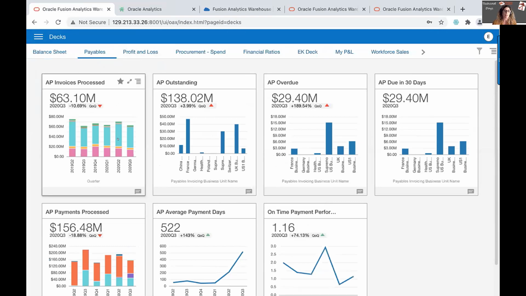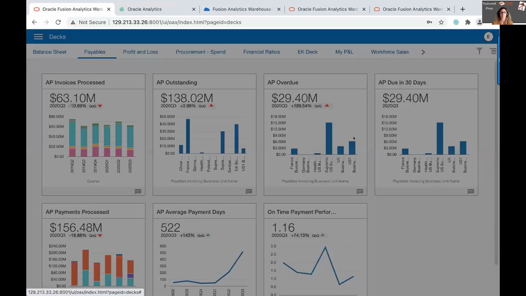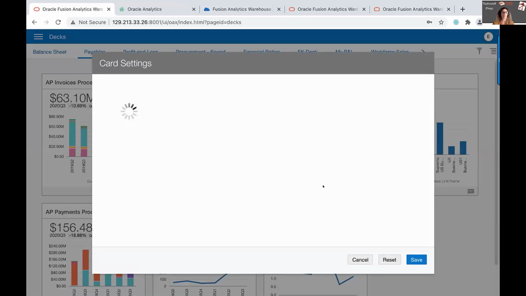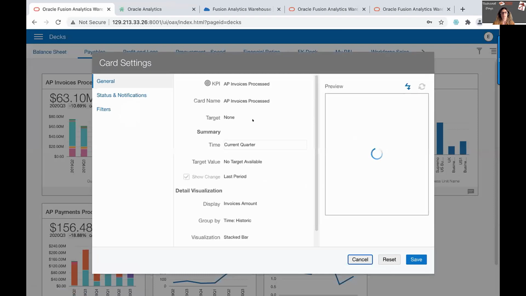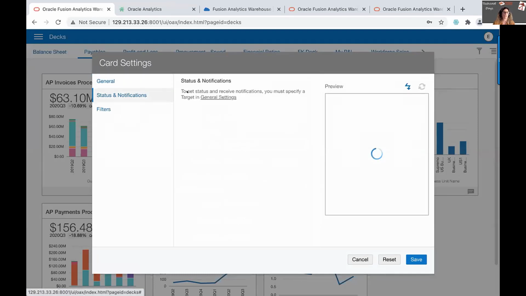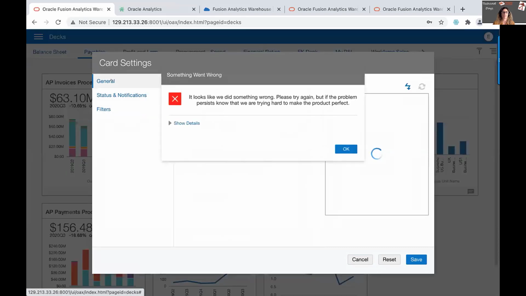These are named cards, and these cards show these KPIs, and I can customize this card, for example, to show something different, okay? I can also add a filter for this card. I can also set some status and notification.